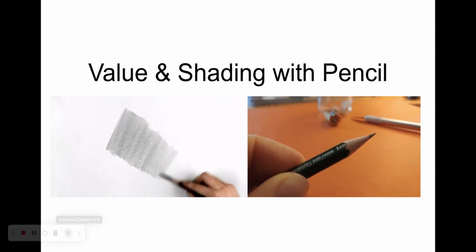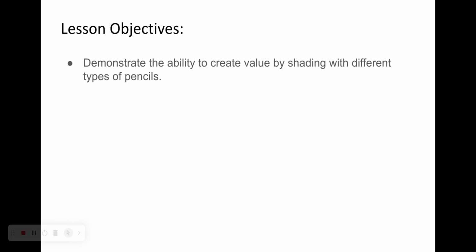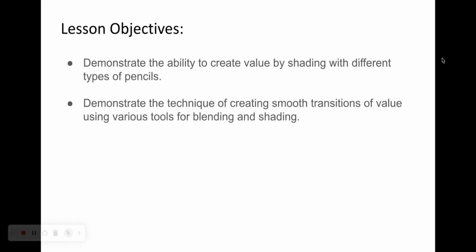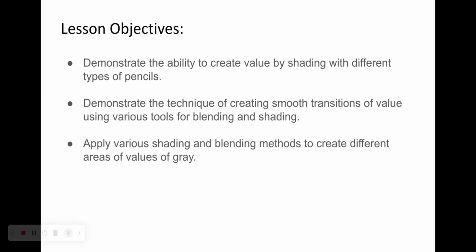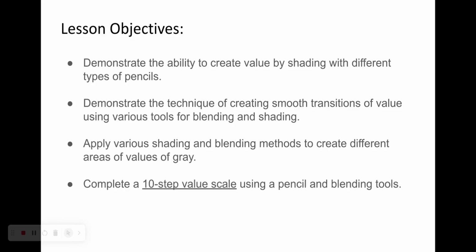This is your presentation about value and shading with pencil. The lesson objectives are to demonstrate the ability to create value by shading with different types of pencils, to demonstrate the technique of creating smooth transitions of value using various tools for blending and shading, and to apply various shading and blending methods to create different areas of values of gray. And eventually you're going to complete a 10-step value scale using a pencil and blending tools.